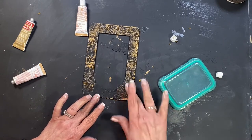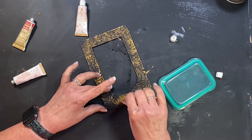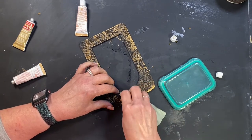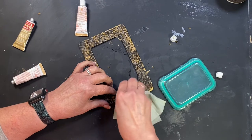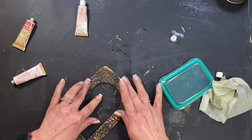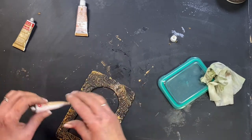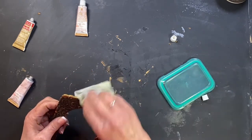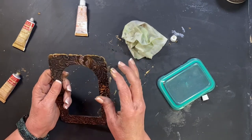So, and I'm just using what's left over on my fingers, and then I'll come back and get more. Oh, see, there's a big blob on my finger right there. Let's see if I can take some of that off. A lot of it's coming off. I had like a bunch under my fingernail, and it just hit that one spot. I think this has a little bit too much right there in that corner. Okay, that started getting the white off on there, so I don't want that. Gotta go back over it. The oil's coming out of the top of this. It's like it's not mixed well. Okay, so I think that's enough of that color.